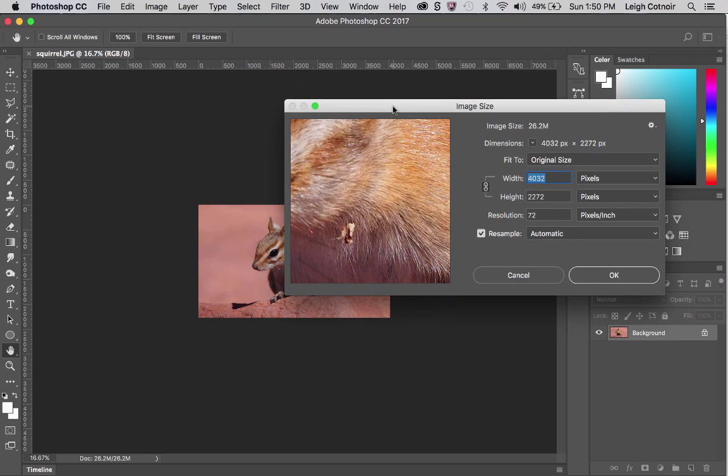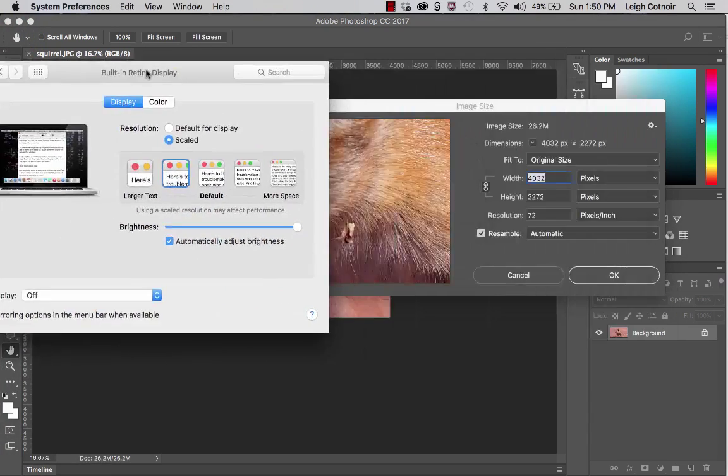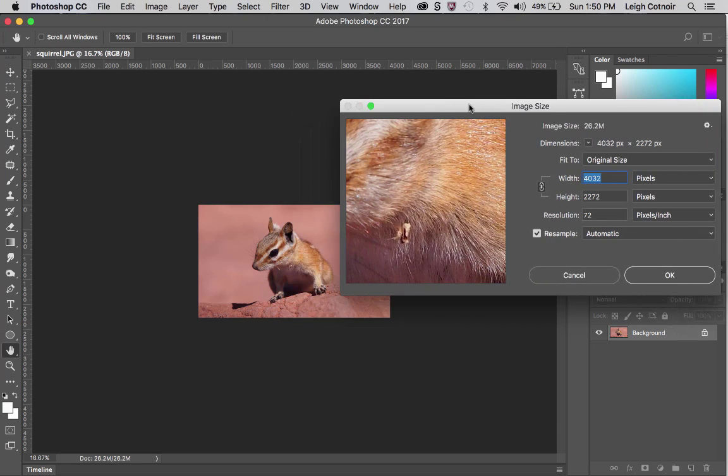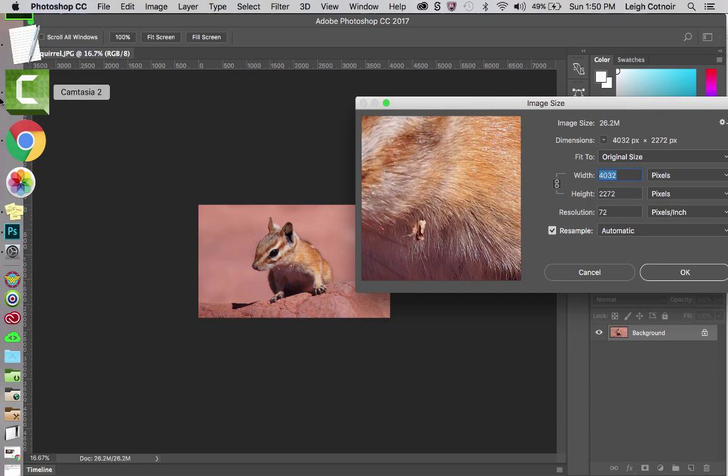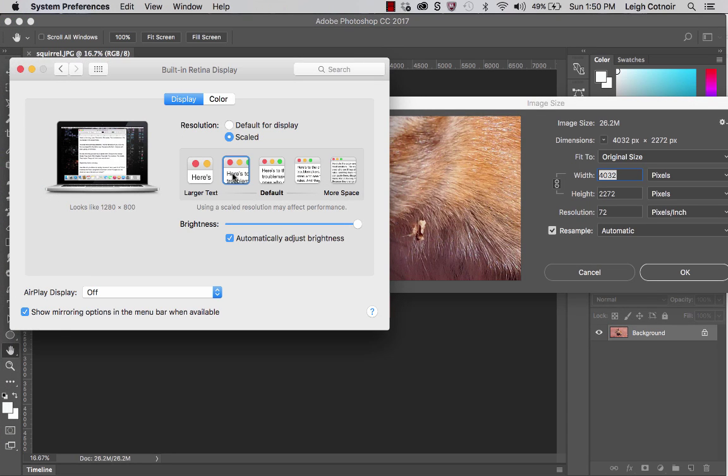I want to show you something really quickly. If I go over here to my system preferences, let's put these side by side. Right now I'm on a laptop, and you'll see here that I've got this resolution. It says that it's scaled, and down below, if I hover over it, it says looks like 1280 by 800.